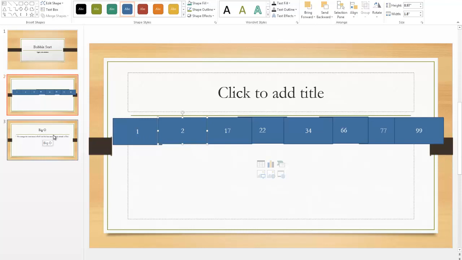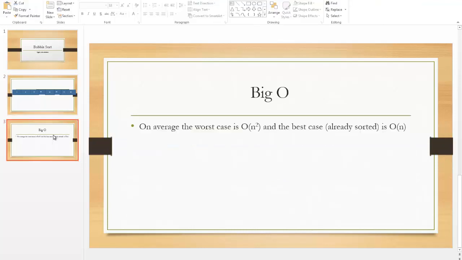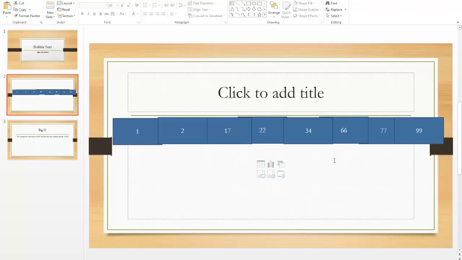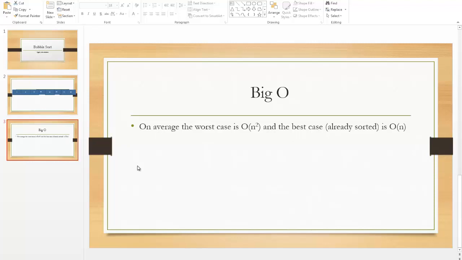Now, for all the big boys, we're going to be talking about the big O. And the big O is, again, the average, the worst case scenario. And it is n squared in this case because, as you can see, you may have to do n minus 1 swaps for the first iteration, and then n minus 2, and then n minus 3, and then all the way down to one. So it would be n minus 1 plus n minus 2, and so on. You could see how that could get very hairy, and that essentially equates to n squared. So it's not that efficient in a very big array because n squared would quickly take a lot of time.